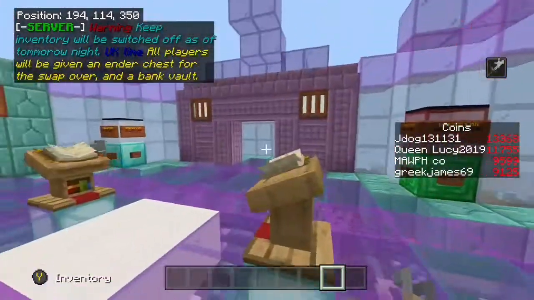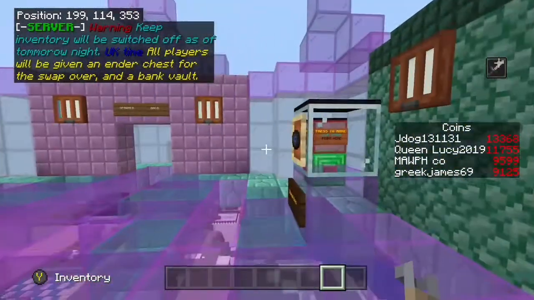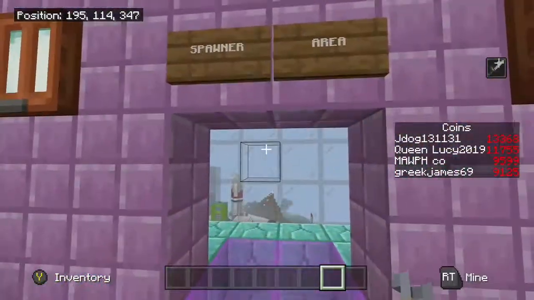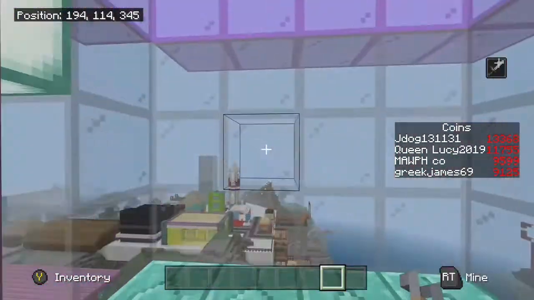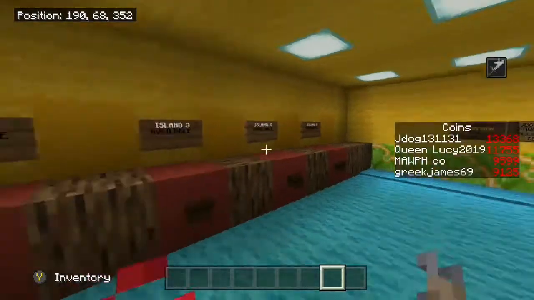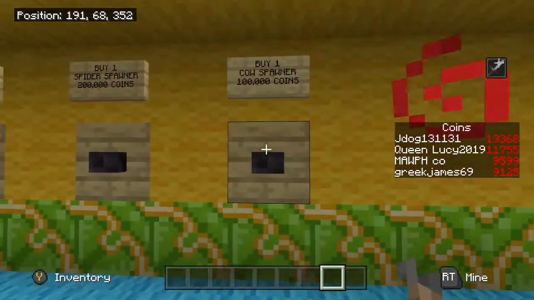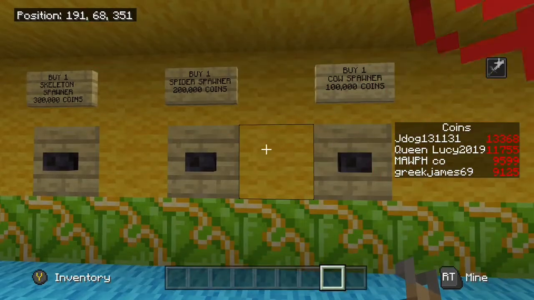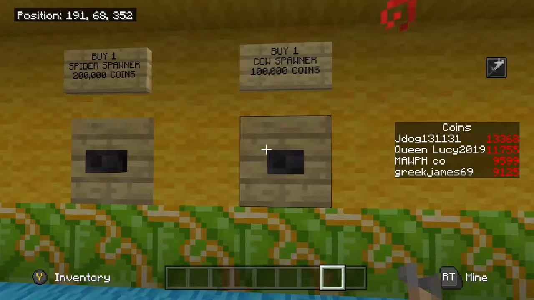Right, where are we? So what I did do, this used to be Skyblock right here, but it wasn't massively popular, so I decided to sort of switch it around, use the same format, but it's now the spawner area. So if you do want to buy a spawner, which will obviously produce mob loot, which you can then sell again for coins, you've got your cow spawner there.